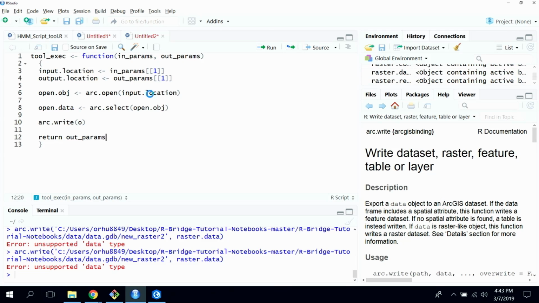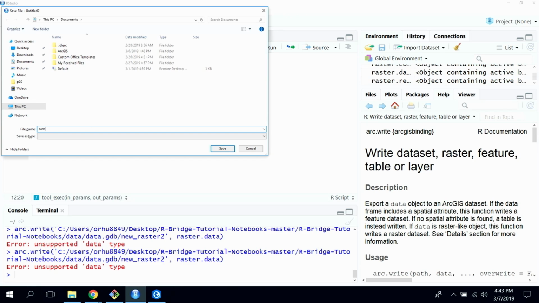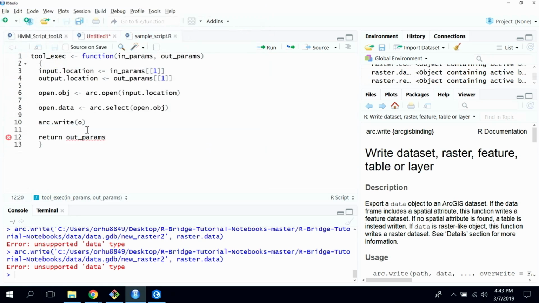This is because sometimes, for example, your function returns an integer or something. So you need to calculate your value and put it back into the output parameters. That's how the value gets propagated back into ArcGIS. If you create a dataset object, you don't need to do anything with the parameter because ArcGIS is expecting a dataset with that name. So if you create a dataset in the output location, that's enough. But if you're creating something not as a dataset, you need to put it back in the output parameters. So yeah, this is a pretty basic outline skeleton of an R tool.